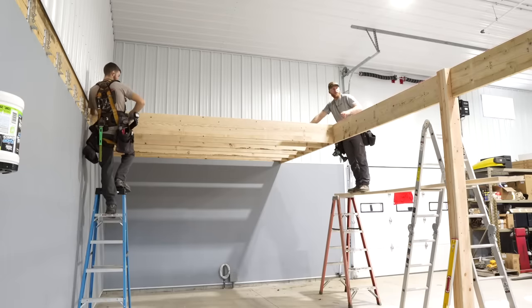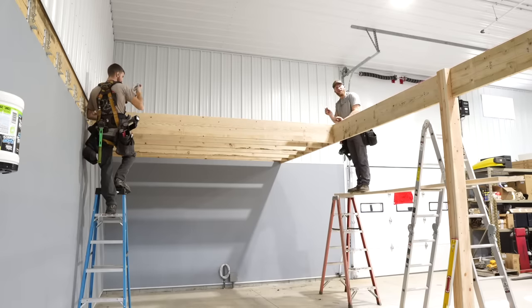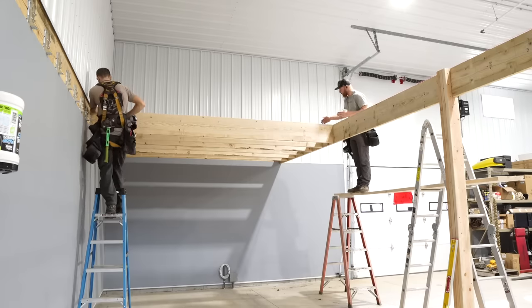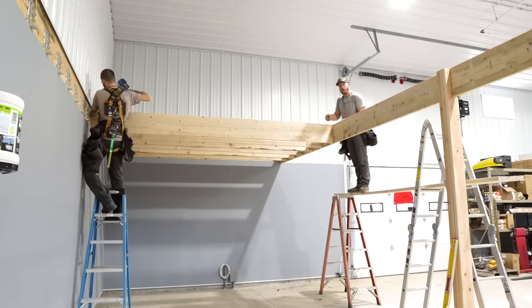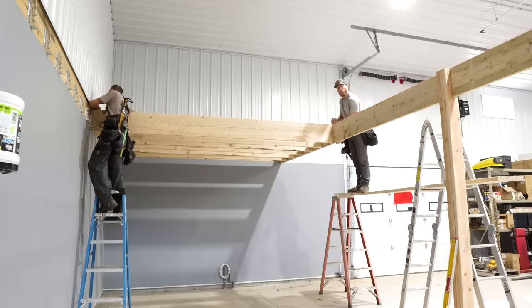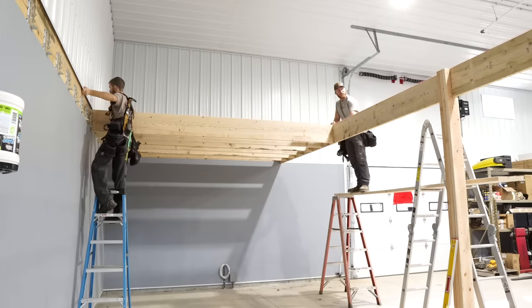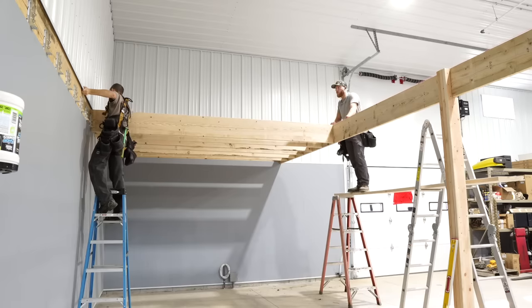So what we ended up doing was we decided to put this string line up here because the laser was bouncing around every time we shake or hit something. It was good to kind of get our dimensions off of it because it doesn't move as long as we're not hitting anything. So we were able to get all those nice tape measure points on each floor joist. But now we're just basically screwing it here to the header. Then I will put a bracket, you know, it's going to mount it after the fact, and then this is going to get another laminated 2x12 to it, but it's easier to go through one ply than to go through two ply.